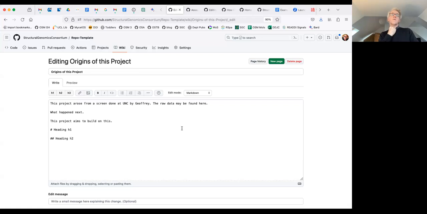So try and write the wiki with this in mind. And there are a couple of ways of overcoming this problem with things needing to be changed the whole time. One is that you use the issues, which we'll talk about next time. You use the issues to talk about current things, and you can have pictures there, and you can refer to them there. So you can have links to discussions that are ongoing elsewhere. So you could say, for example, it was realized in July 2023 that a trifluoromethyl group was important for the thing, and you can just link to that discussion, and that's all you need to do. You don't need another image there. You can link to a discussion that's happened elsewhere.